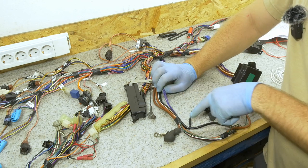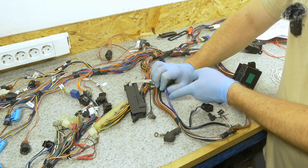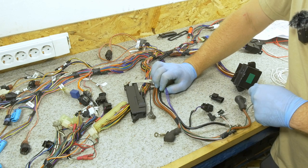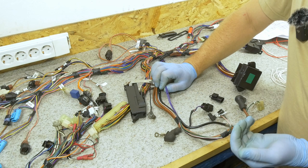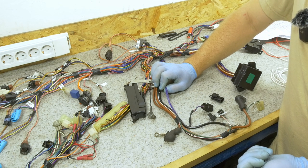For the method of replacement, we can either use soldering, cut the wire here and solder in a new section, or use a splice to put in the replacement wire. I personally prefer the soldering method, but others argue that using a crimped connection is better. I'll let you do your research and make up your own mind about it.